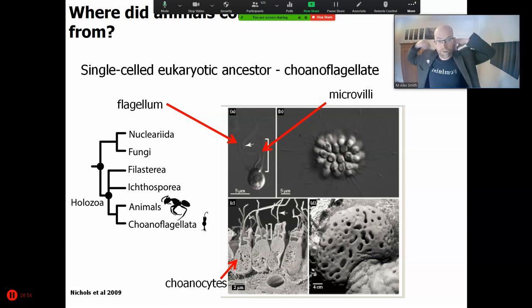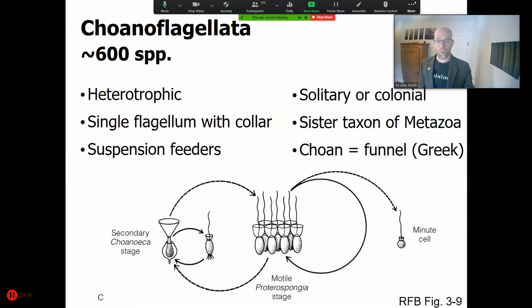Now, historically, one of the reasons that we like the hypothesis of choanoflagellates being the sister group to all animals is because of their incredible morphological similarity to this cell type in the bottom left-hand side of the image, which is called a choanocyte. And we're going to talk about that in a little bit when we start talking about sponges. But this was intriguing to early morphological zoologists and provided a lot of the original hypotheses about why this group was the sister taxa to all of the metazoa.